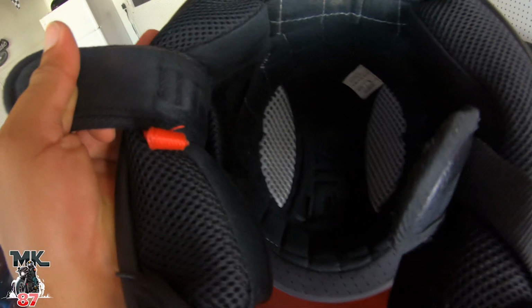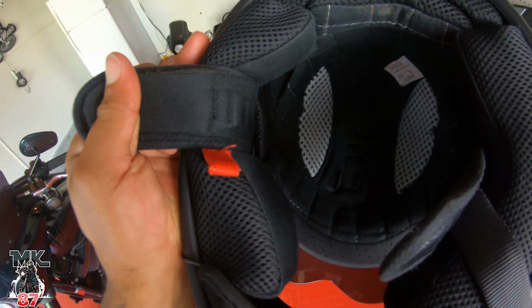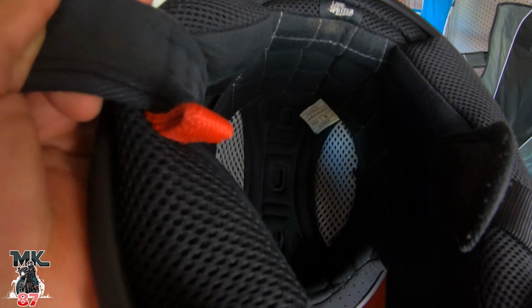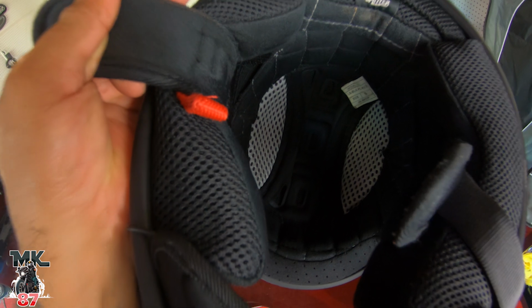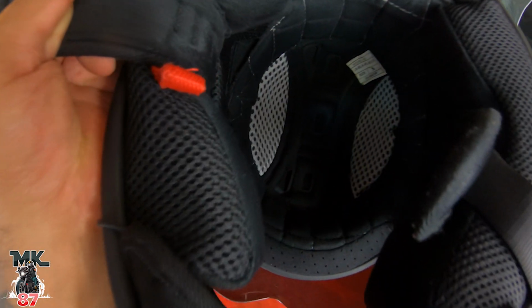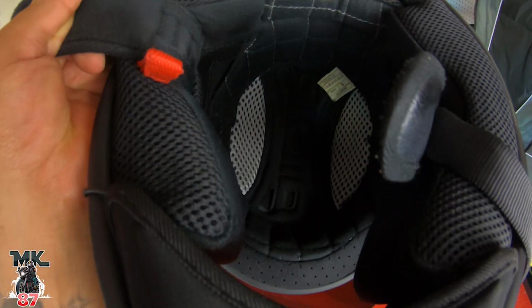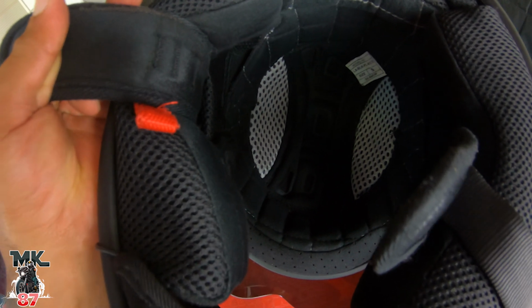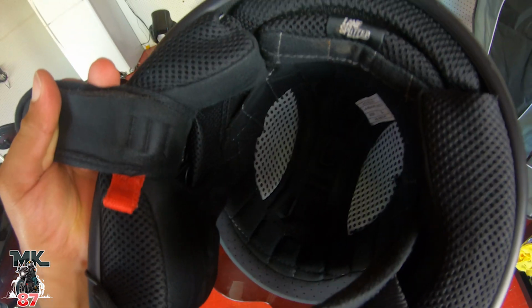Alright, so this is what the inside looks like. And yes, you are able to take everything out and put it in your washing machine and wash everything however you like. This is a size small. If this helps in any way, I am a size 7 in fitted hats, fitted baseball caps. So if that helps in any way, this is a size small. The helmet does fit me very good, very snug. It feels snug against my face, against my head. So good fitment, very nice.